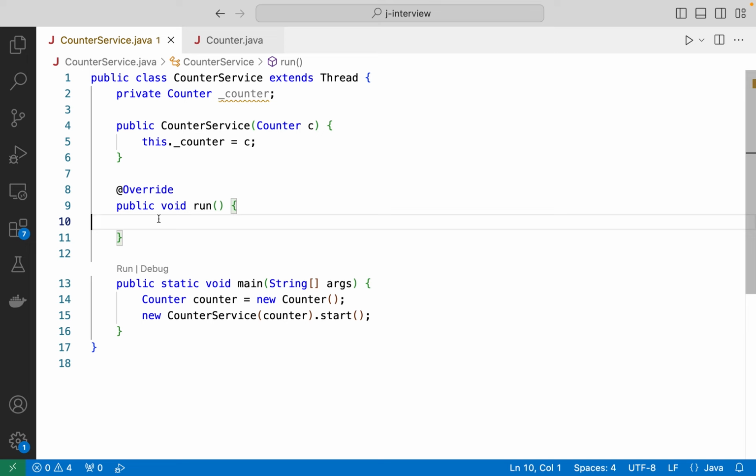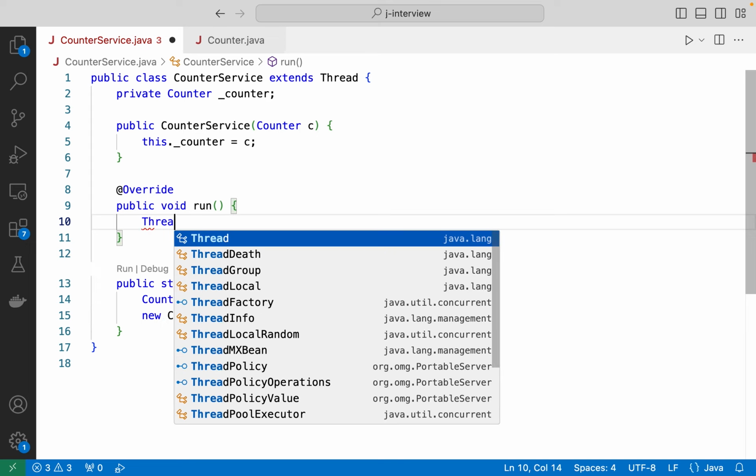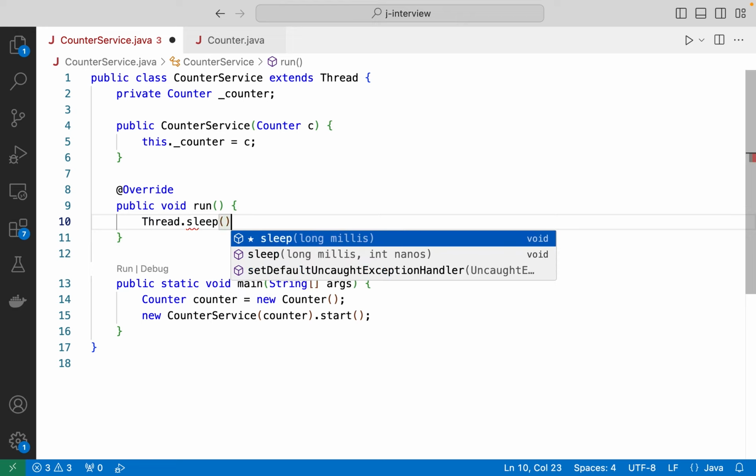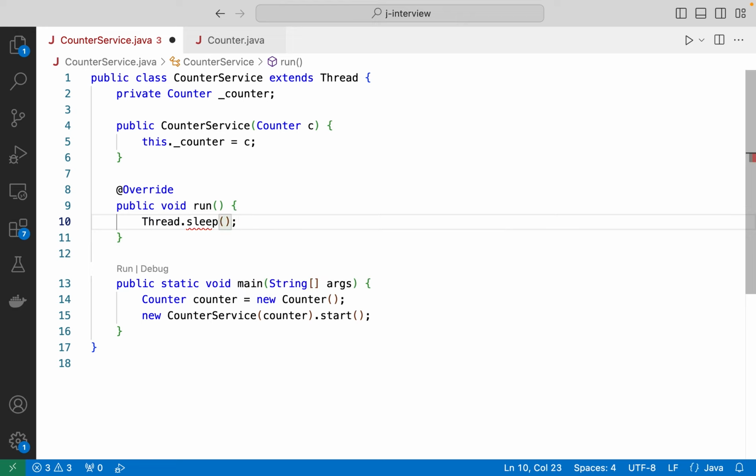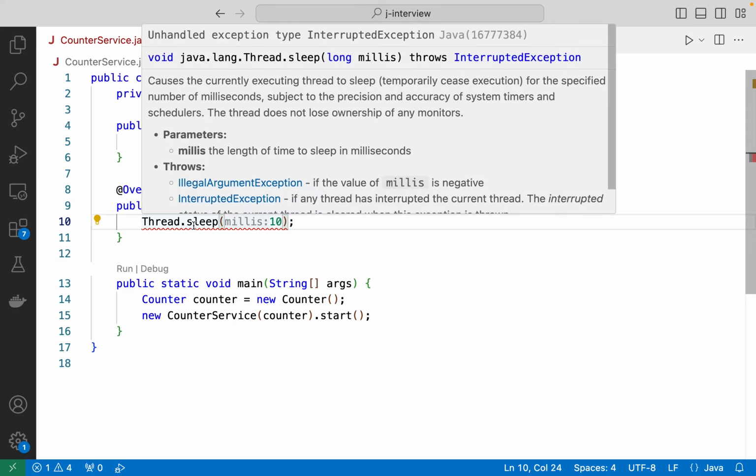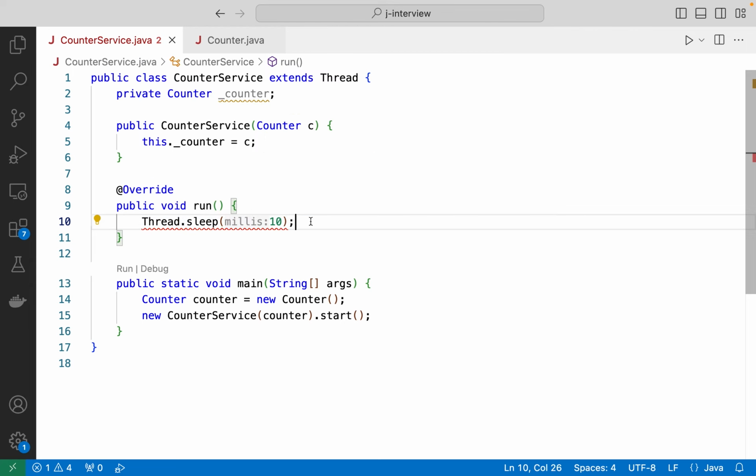So also one of the helpful methods of the thread is sleep. It allows to stop the execution of the current thread and to switch the execution to the other thread. Also, as we referenced before, the context switch actually occurs when we switch between the different threads. The sleep method also throws an InterruptedException, so we need to process this.